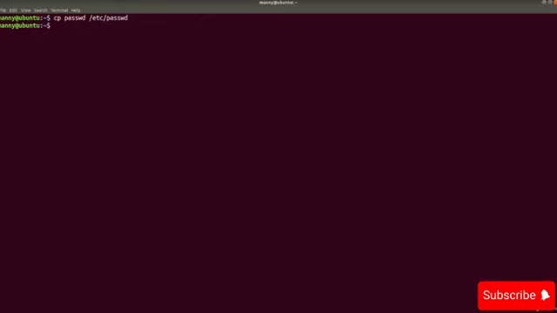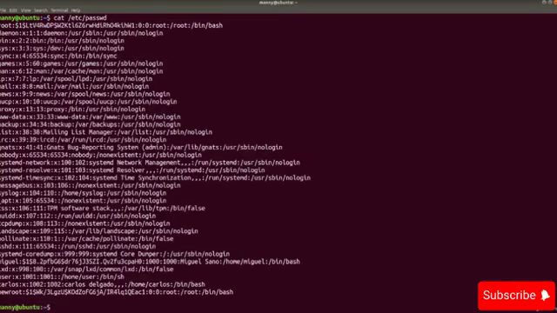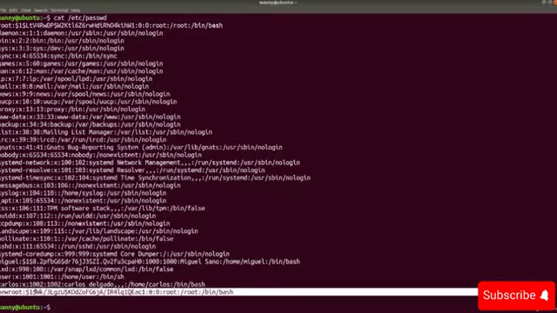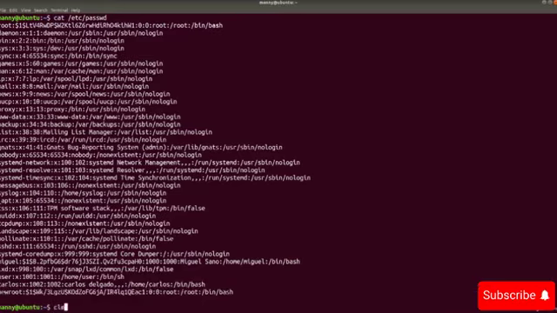So now if we go to cat etc password, you are going to see that now we see the new root down here. So now we did a privilege escalation. So the way to test this is by doing a su to change the user. So new root, and you enter the password that we just generated or that we encrypted, and there we go. So we were able to log in as new root, user new root.